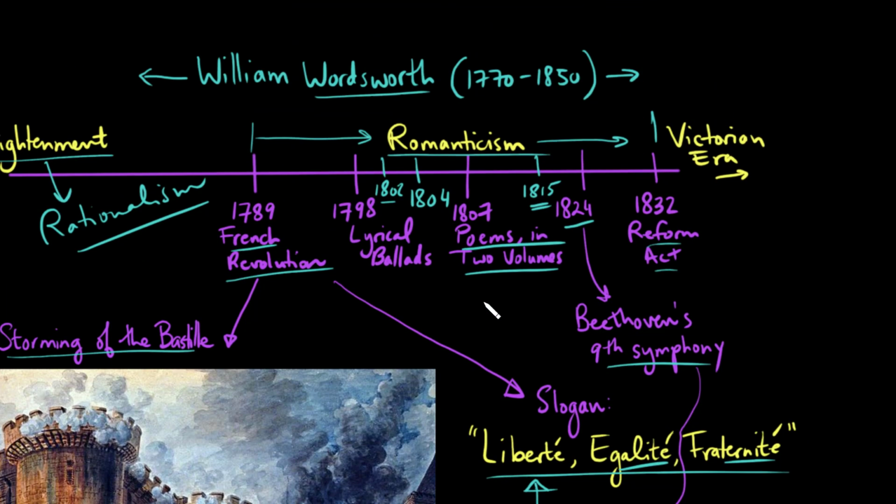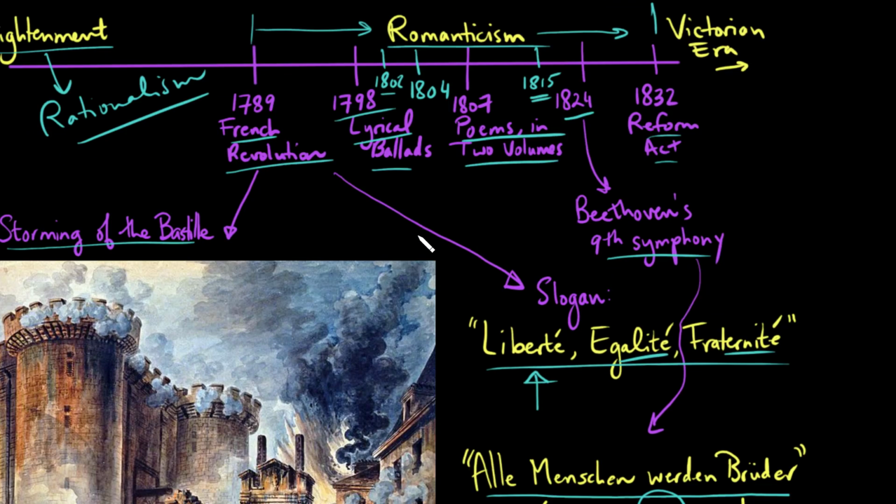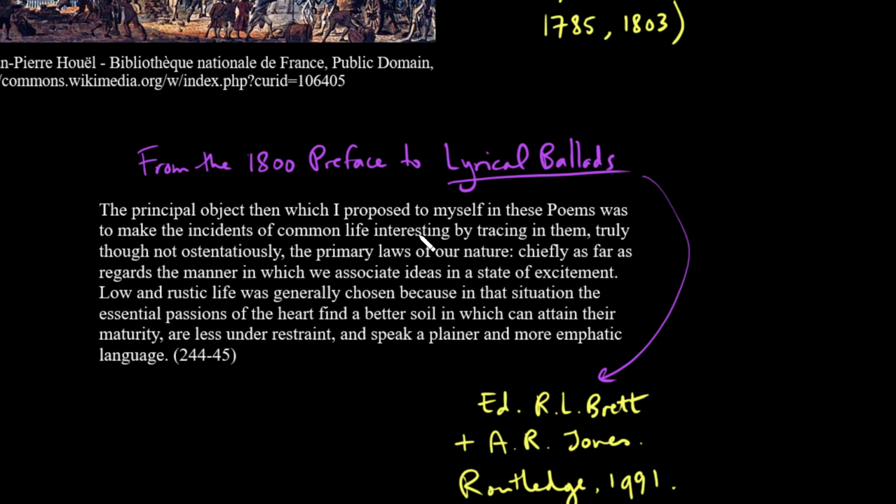Wordsworth's poem is written during this period, and it's a typical kind of romantic poem in the sense that it expresses a strong sense of spontaneous emotion. Earlier, in 1798, Wordsworth had already published the Lyrical Ballads, and this important composition includes many of his most famous poems, but it also includes his kind of theoretical expression of what poetry is. And I have a quotation here from the Lyrical Ballads.